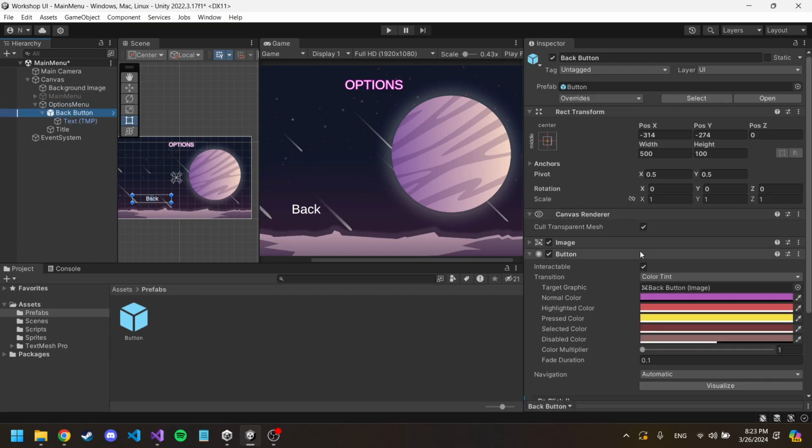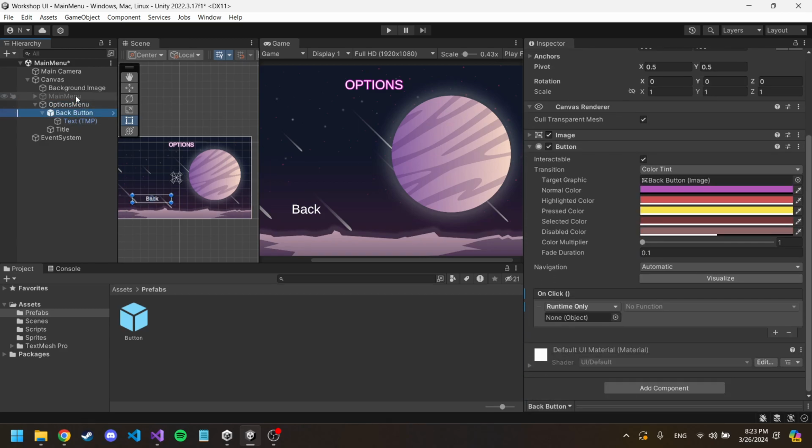So inside this back button, I'm just going to select this options menu and drag and drop it to this object tab. Is it all clear? I just selected this parent UI object inside here. And now you're going to see it only has game object and rect transform functions.